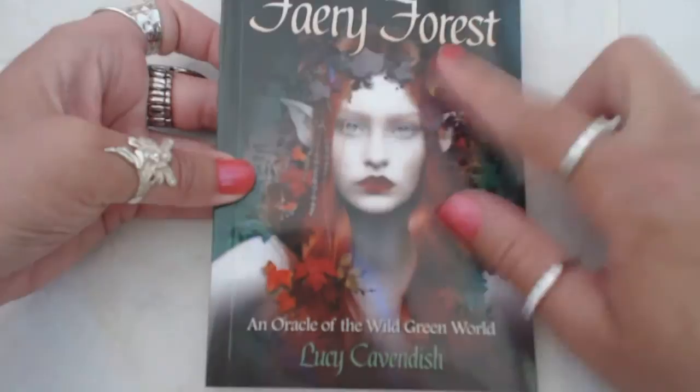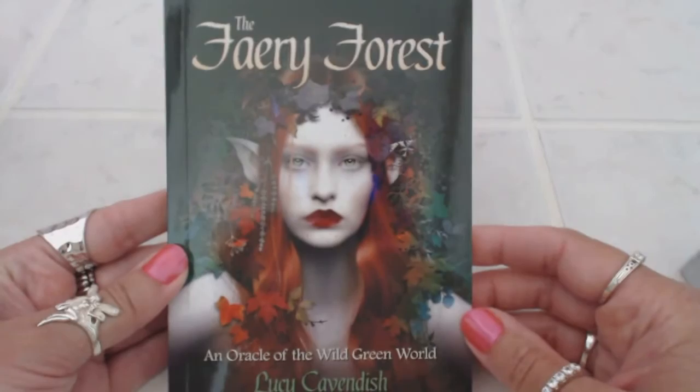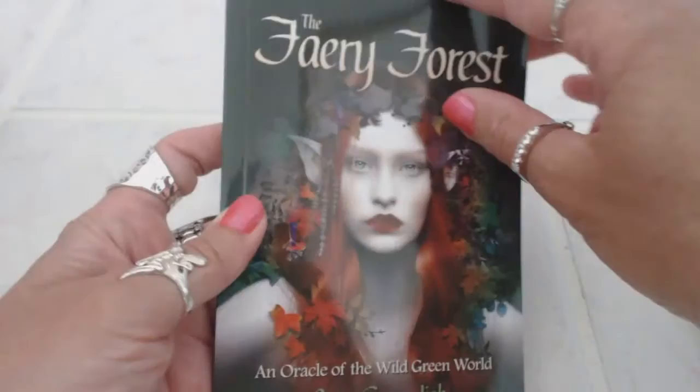Very glossy finish to the book. The camera does not want to cooperate here. All right, here we go. The guidebook is very, very well made. Nice and thick, like a bound book. It's a larger book, but you could bring it along with you if you're traveling or if you just want to read up on it. It will be durable. Let's take a look inside.